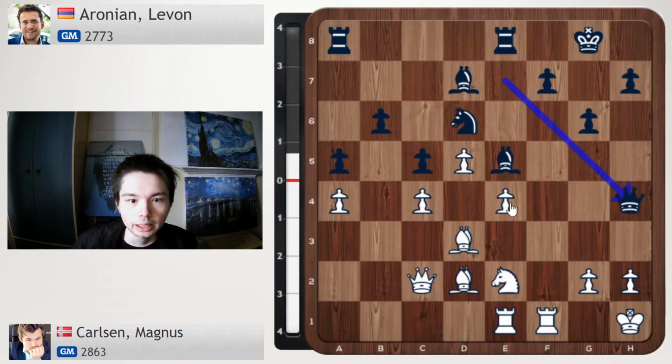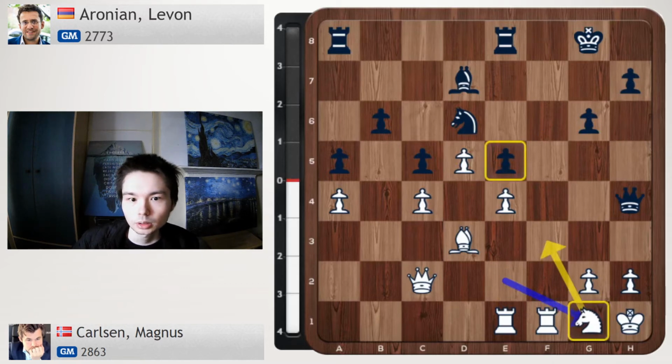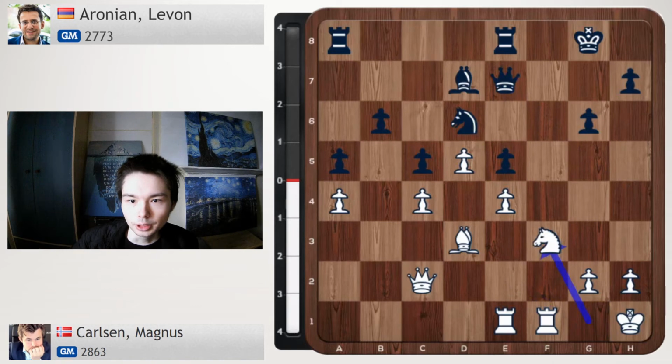Queen h4, and this bishop is so strong, so let's get rid of it with bishop f4. f6, take, take, and knight g1. Aronian does the right thing, get another pawn to the center, but also he can go for the f-file. Knight g1, queen back to e7, knight f3, bishop g4.